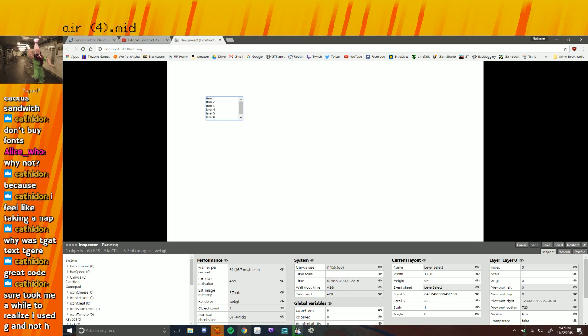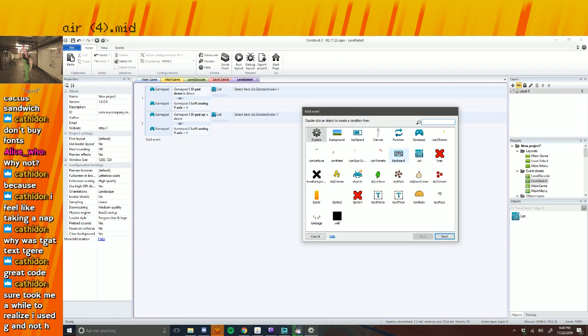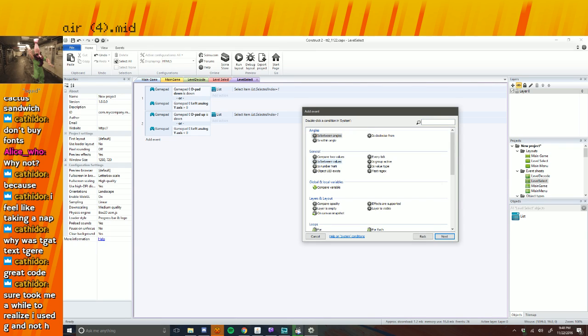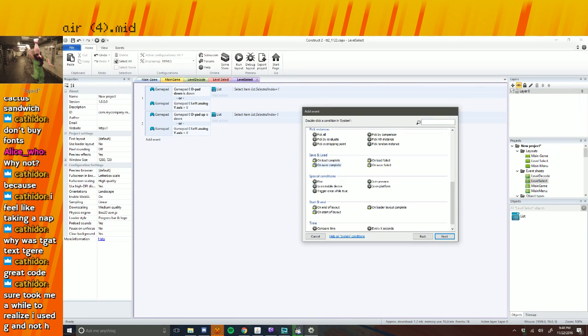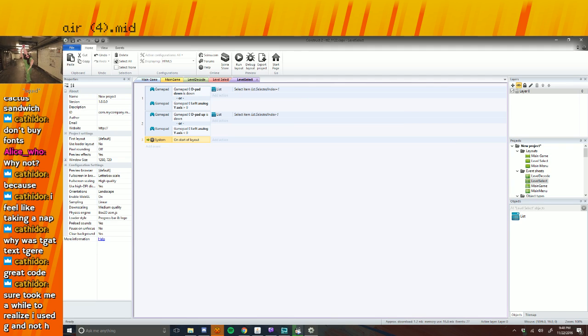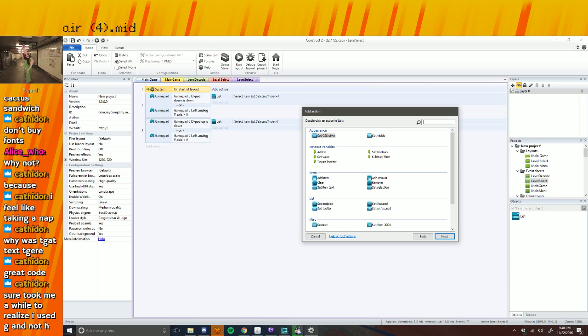Except no, I can't. It'll go to like negatives. I'll have to add a condition for what happens if it's 0, but I also need it to be the active thing. So on start of layout, list, set focused.